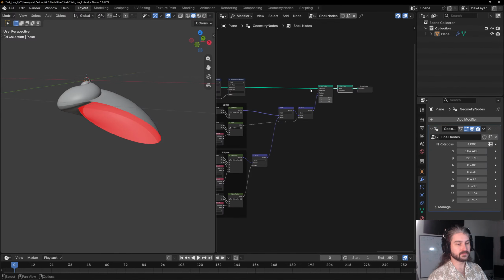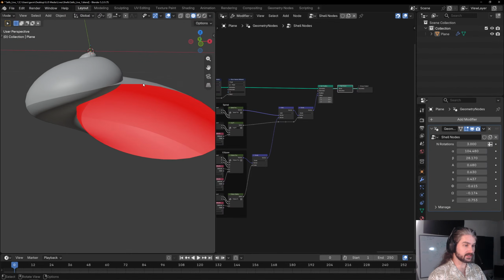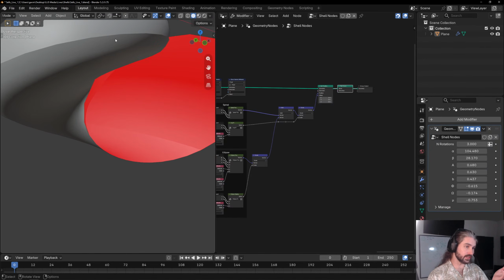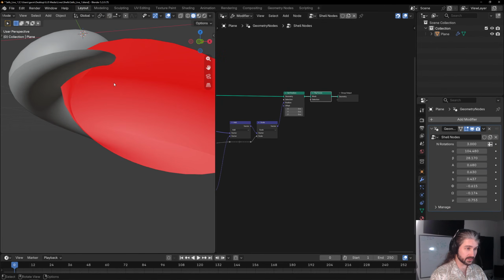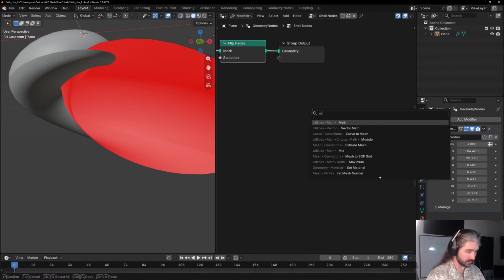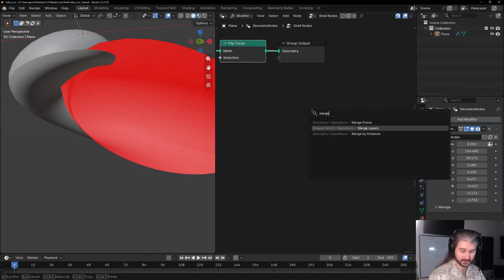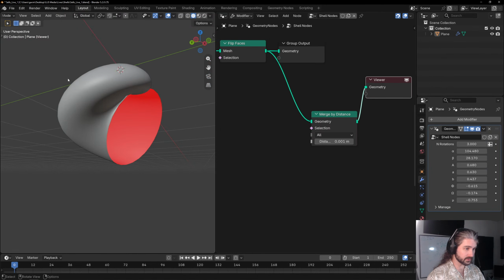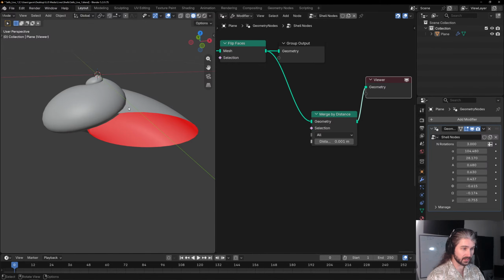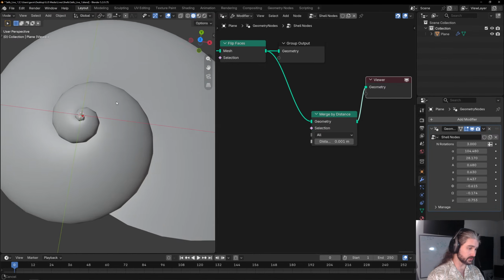Doesn't really matter. And then also, because this is just a square that we've reset the position to make it so that it is a shell, there is this edge here. It's very obvious in shaded view. There are a couple solutions. The easiest is just to merge by distance, but that's going to give us some trouble, right? Because even if we do that, yes, we've gotten rid of that seam, and now it's a tube as opposed to just a square.